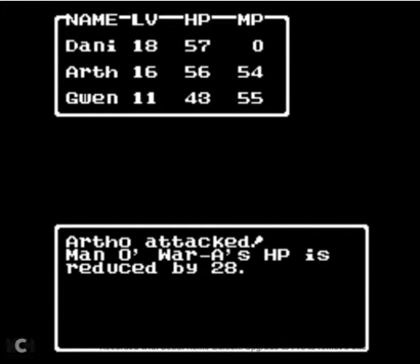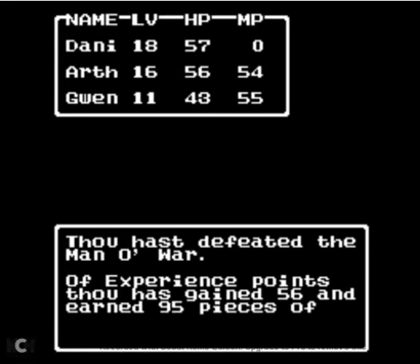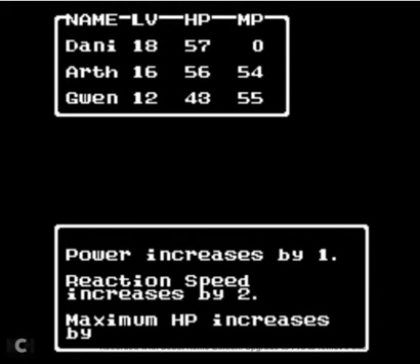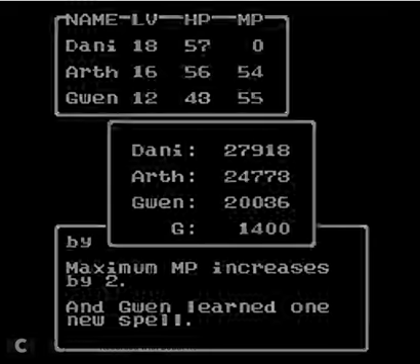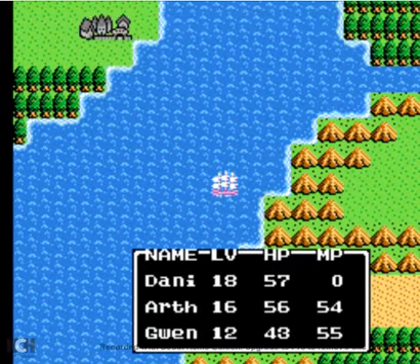We have to go down and around up to... Somebody's gonna level up, and it's gonna be Gwen. What did she learn? She learned a new spell. What did she learn? Antidote. Yay.